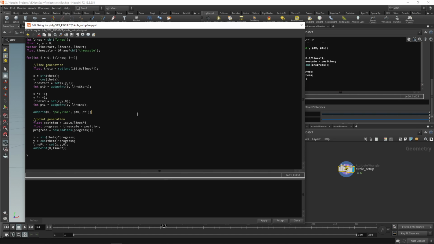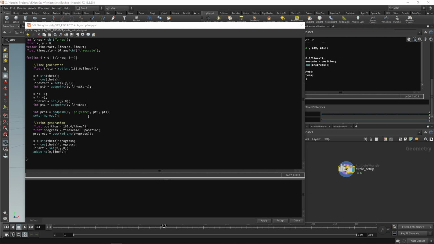So right over here, under our line generation, where we have our add prim, we're actually going to make sure that we can track this. So we call it int prim. All right, we can call it whatever we want. Remember, this is just a variable name. So now this does the same thing as when we do it with the points. It just allows us to track that point number or that prim number. So this is a primitive, and we want to set a primitive group. So all we have to do is say set prim group right over there.